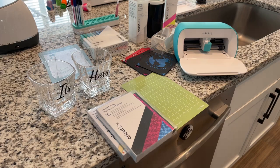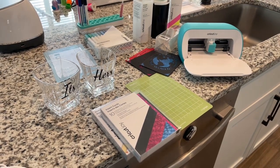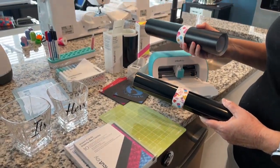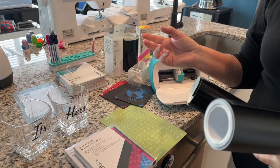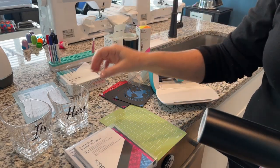And the infusible is not smart, is it? Yes, you can get infusible smart, although I don't have any today. I like that. And somebody has asked me, what's the difference between the removable and the permanent? The removable is something I could put on my wall with wall words. If I were a teacher, I could put it on the wall in my classroom and then peel it off, whatever the case may be.